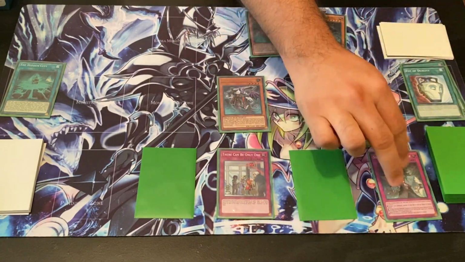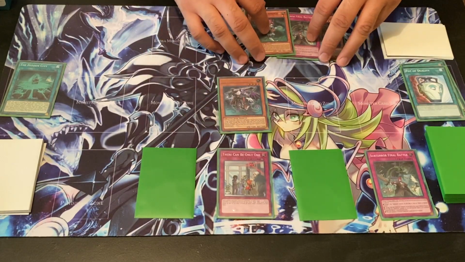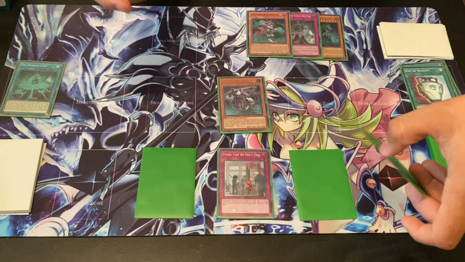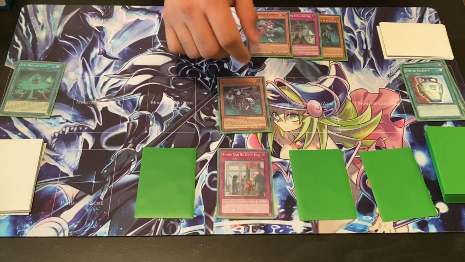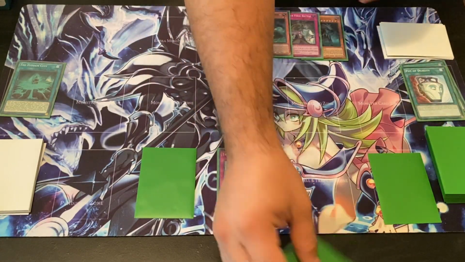If you need to, use the Final Battle. Basically, just give your Subterror Guru a power boost. This goes back face down as soon as it's done. And then, yeah, you just go from there. And then next turn, you should be good, honestly.